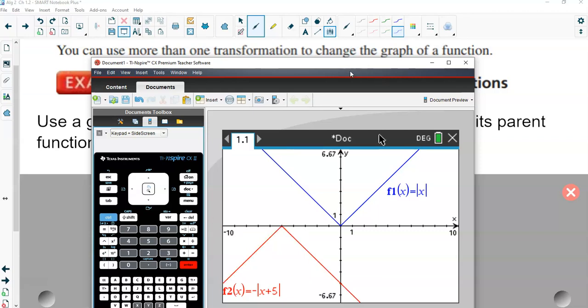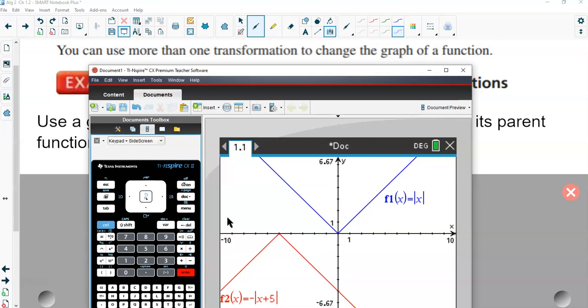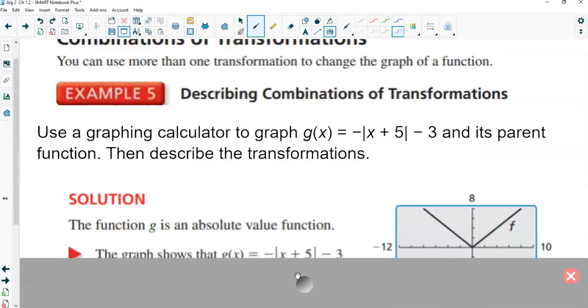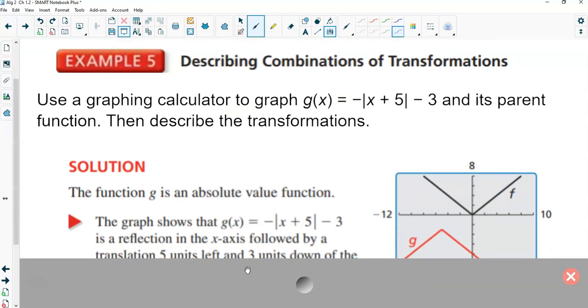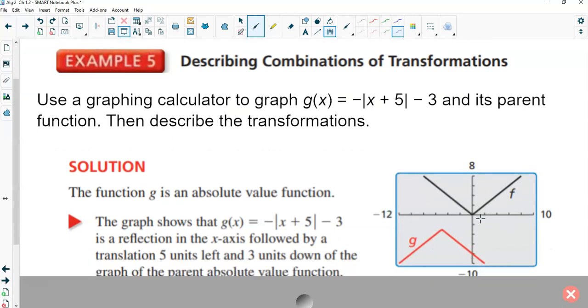Then I want to move it down. I want to move it down 3 units. So I go back to that graph, and this time outside, I'm just going to put -3. Press enter, and notice how it moved down 3. And basically, that's exactly what they're showing you here, except that in this one, it goes by 2, 4, 6, 10. So that's why it doesn't look like it's 5. That's because the scale is different. The scale is 2, 4, and then 5. See, 5 units to the left, 3 units down. 2, 1 is 3 right there.